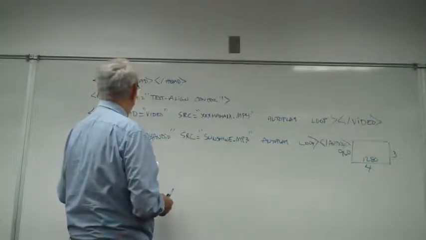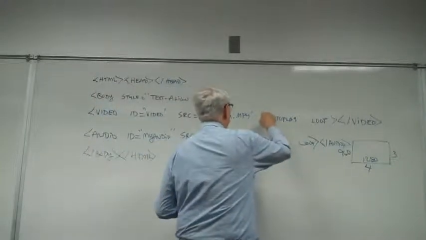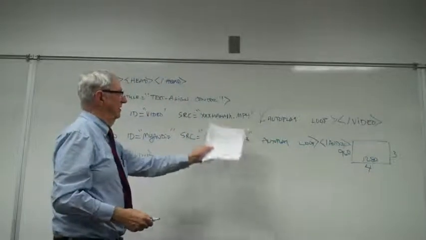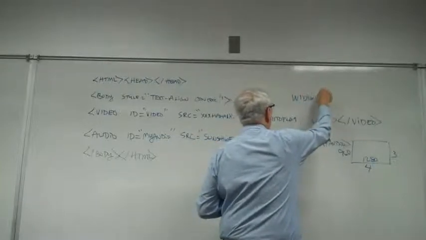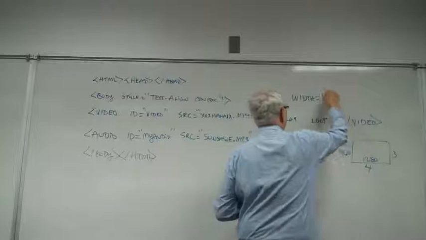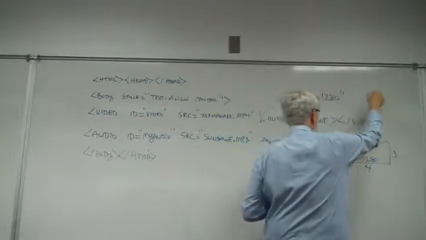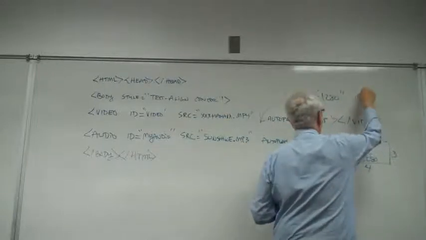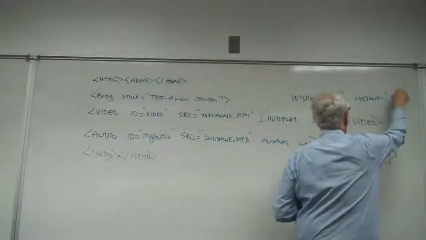Did I put width up there? I think I missed something, you guys. Yeah, I missed a whole bunch of stuff in here. I said it was 1280 by 960, but I didn't set it up. So what you have to do is say width equals, I think it defaults to something, but we want to tell it what to do. And I gave it a height, but that's not necessary, but I gave it one anyway. 960.